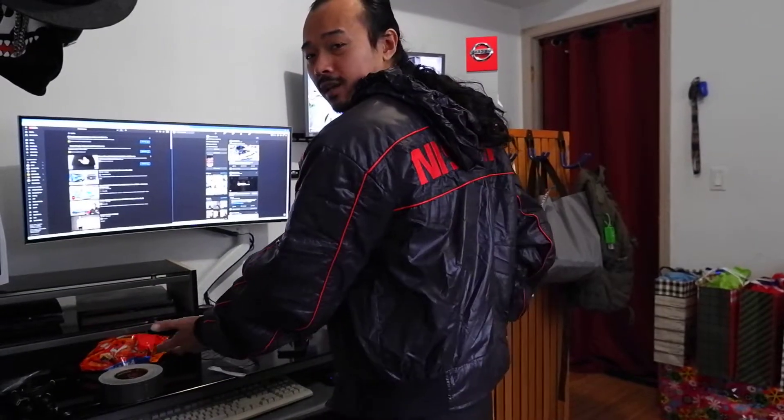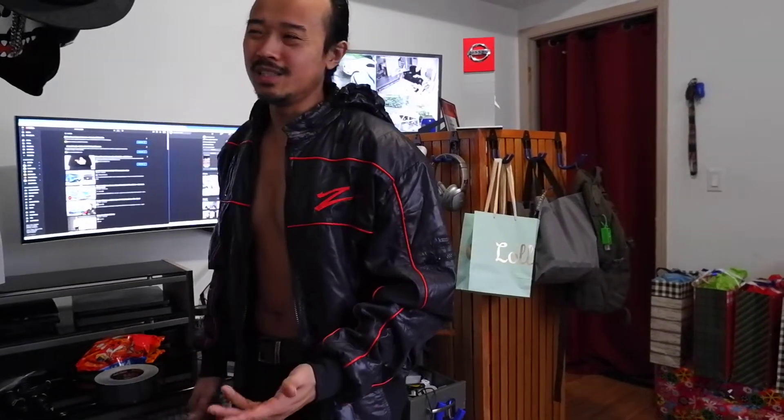So that's my Nissan Z jacket. I think there's another one the guy told me they were trying to sell, so pick it up if you guys want, but I don't recommend it. I mean, if you're a huge fan of Nissan, it is a good jacket. But price-wise he's selling for $100 right now — I don't think it's worth it. Try to lowball him to like $60 or $70. I prefer $60 because I paid $70 and this is not worth $70 with tax and shipping at $90.